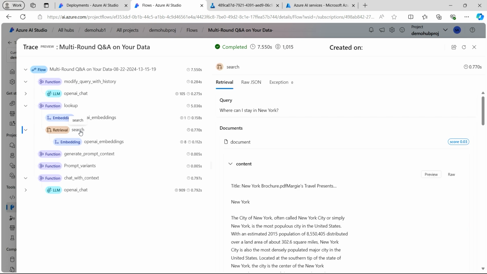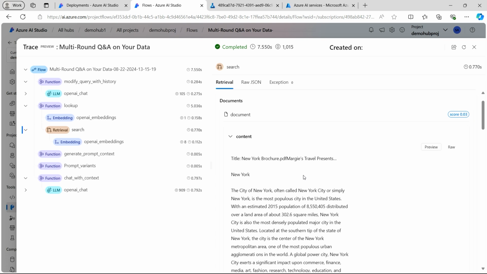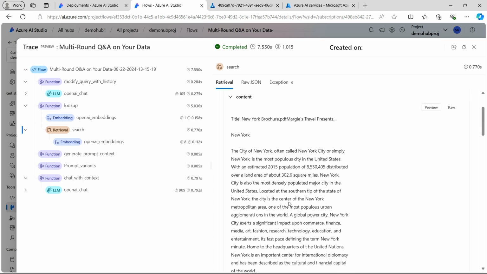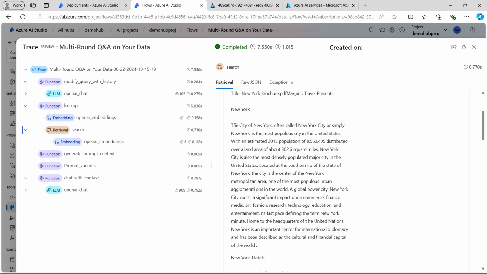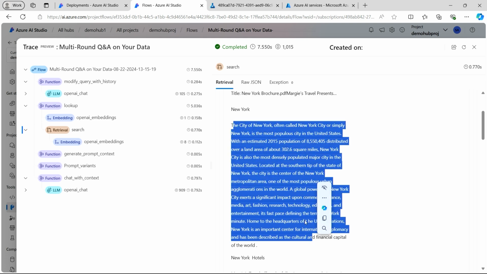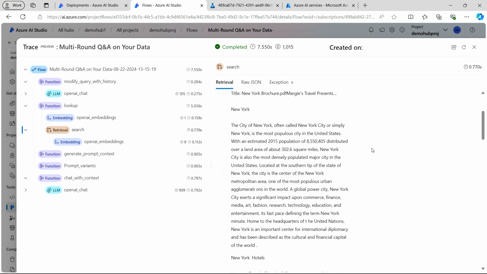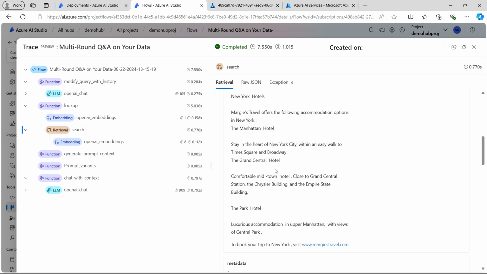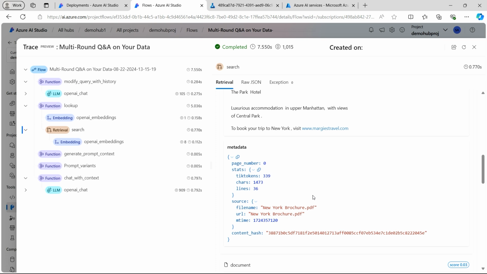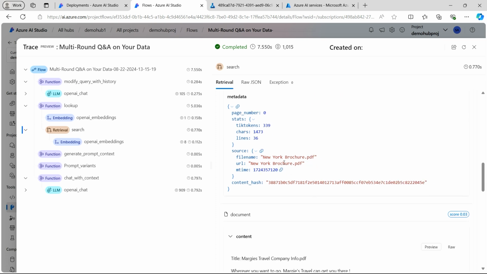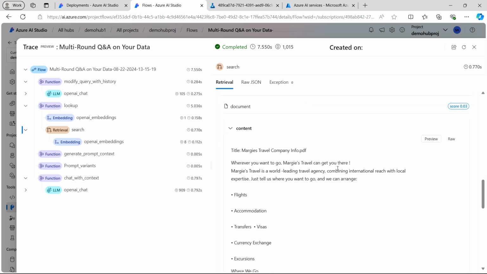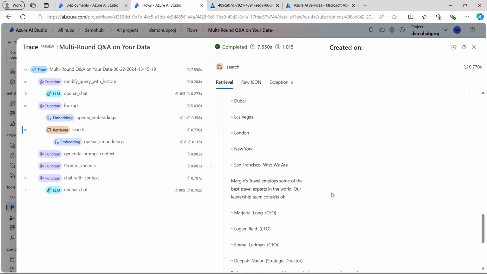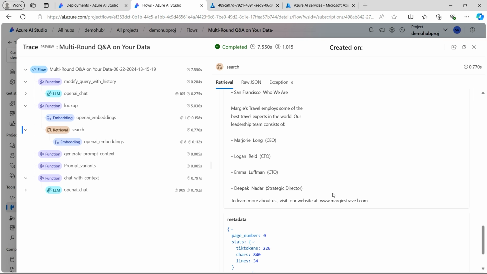If I look into another little piece, it's the retrieval step in my prompt flow. It's showing me that I need to find context based on the index, right? And now it's pulling up the exact information from my PDF document. This is that little section that I showed you where it has some information about New York City with a couple of numbers, and then it also shows me some details from the different hotels we're partnering with. You can validate which file name it's using, the URL, it's identifying some characters that could be relevant, and it's also pulling up other information, and that's again just the unwrapping of how the indexing is working.